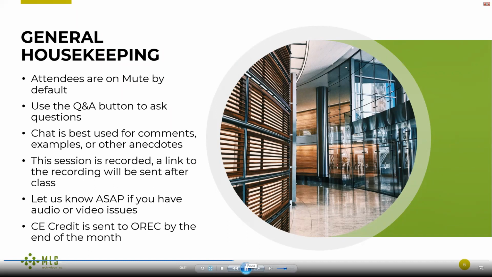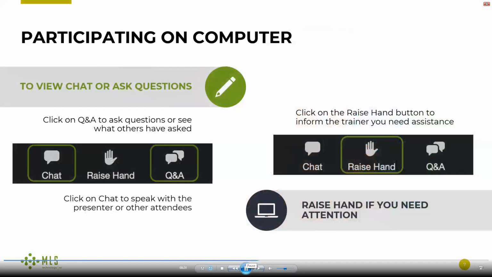Now the buttons that you have on your screen are fairly simple. Again, the chat and Q&A option we've already covered. The raise hand option: if you do have a question that you would like to ask with your voice, you can hit that raise hand option. I'll just assume that means you have a question that you would like to get unmuted for.